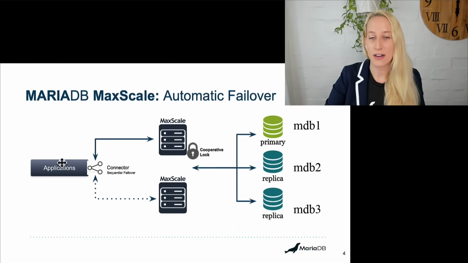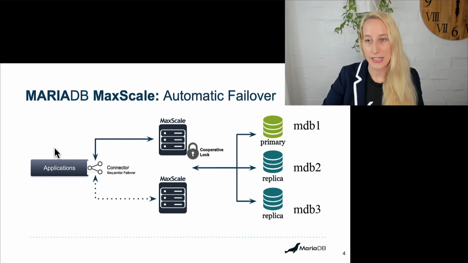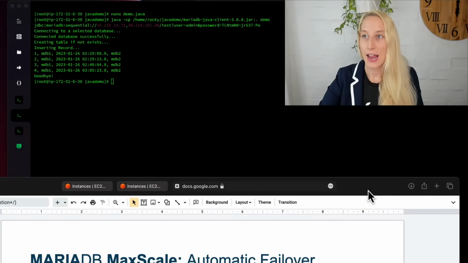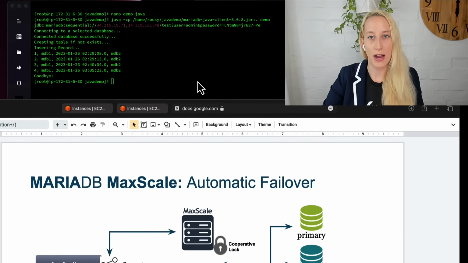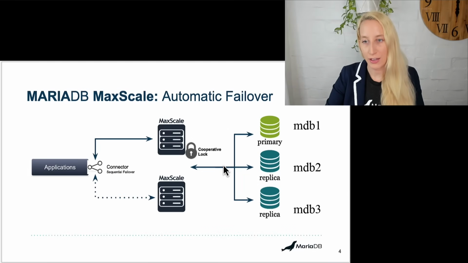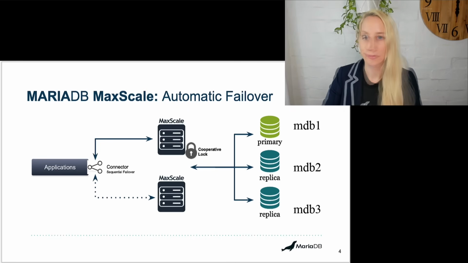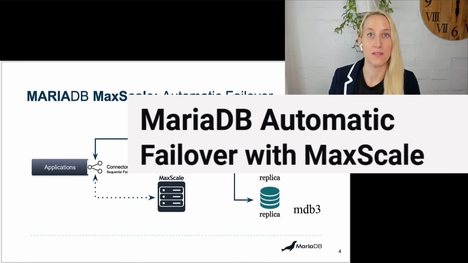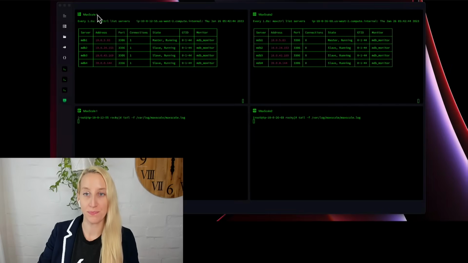So in my diagram here, it's connecting to that first MaxScale node because it hasn't run into any issues with our sequential connector. And it's going straight through to the primary, writing to the primary. And then you can see my read is coming from MariaDB 2. So when it goes back for that call of what is in that table, it's pulling from that MariaDB 2 replica node. So now let's go into how MaxScale automatically fails over when a primary node goes down.